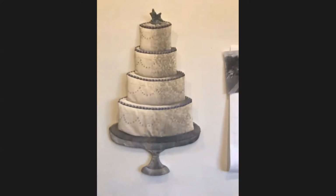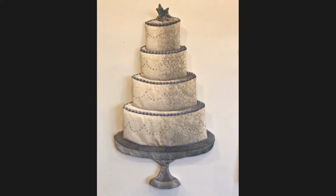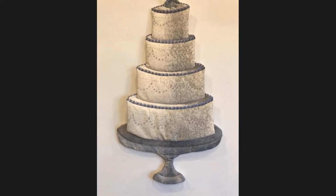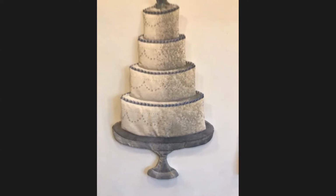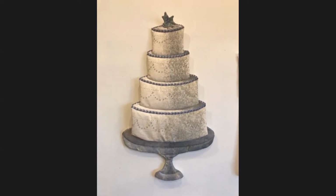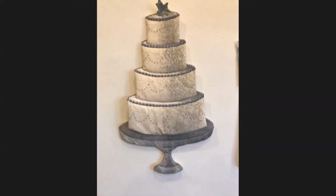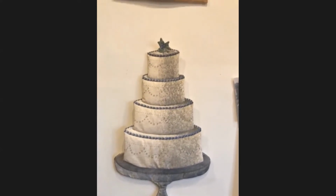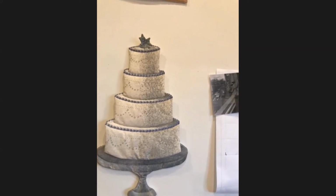And then this piece from that series is Lisa's cake. So it was her vegan, gluten-free wedding cake with blueberries, because she actually has a number of food allergies, and she was about to get married and she was determined to have a cake, even though she couldn't have dairy or gluten or any fruit besides blueberries. So this is her sort of persevering over all of those limitations that she had.